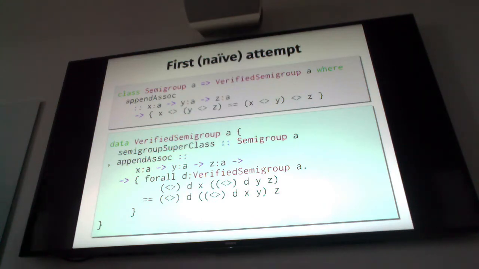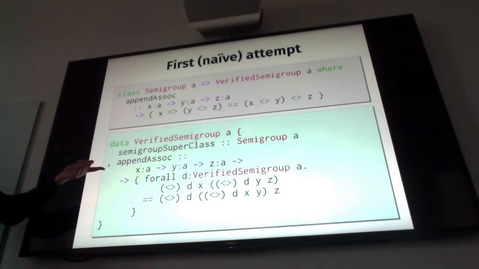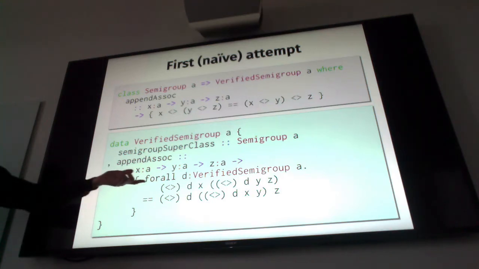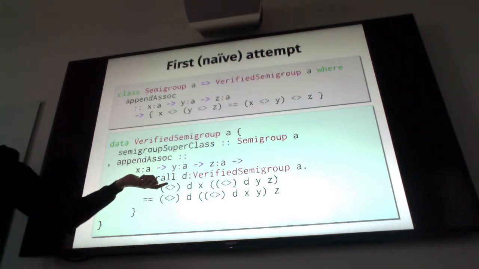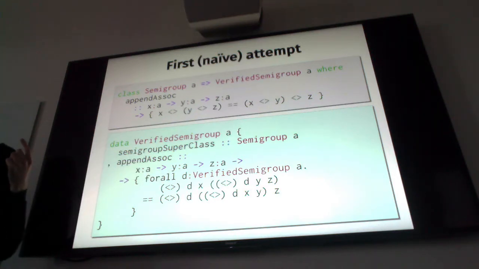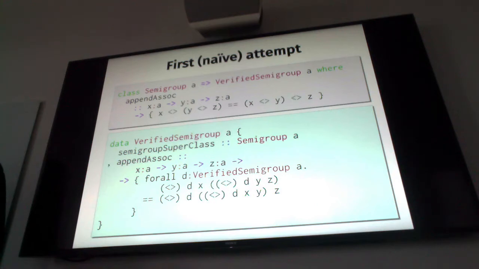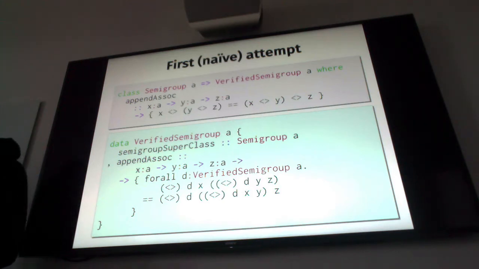Right, I think what you're saying is that even if we got rid of the superclass and inlined append into it, then you should be able to refer to it in this refinement type, which I want to agree with, but I feel like there would be some technical complications. Like I said, in GSD core, the only way you can actually type check any uses of append is by grabbing it from some dictionary. It's just not going to work otherwise. I think that's the critical bit here, that we don't have a dictionary to grab onto in that scenario, so it's difficult to imagine how all the details would work out. Maybe I'm wrong though. There might be some way you could wrap it all up and make it work.